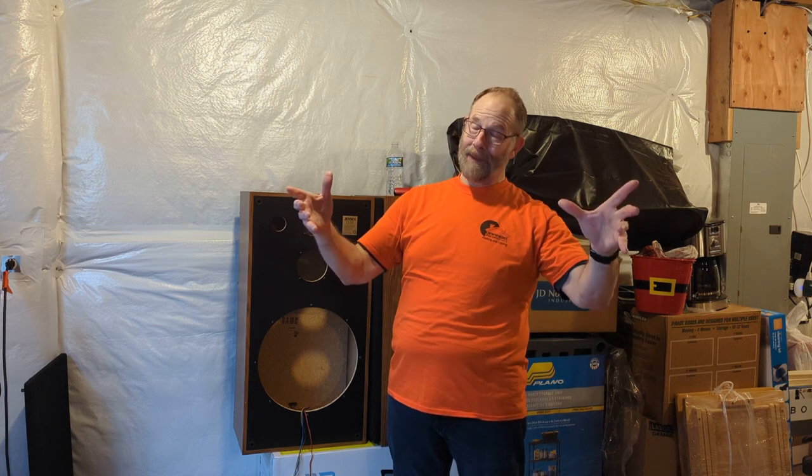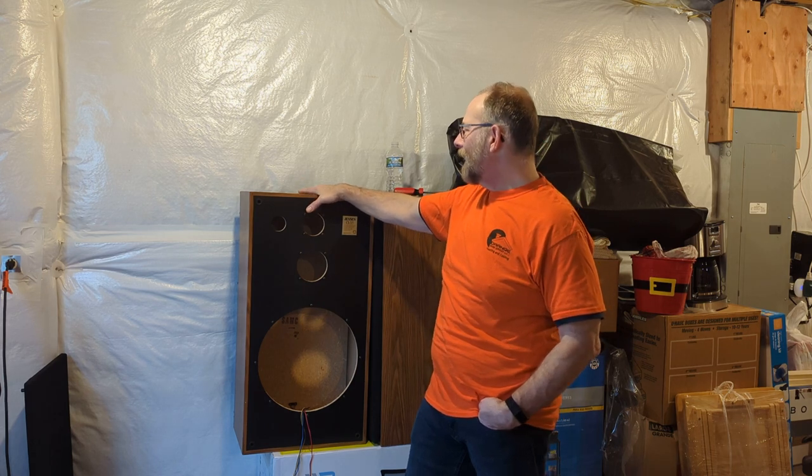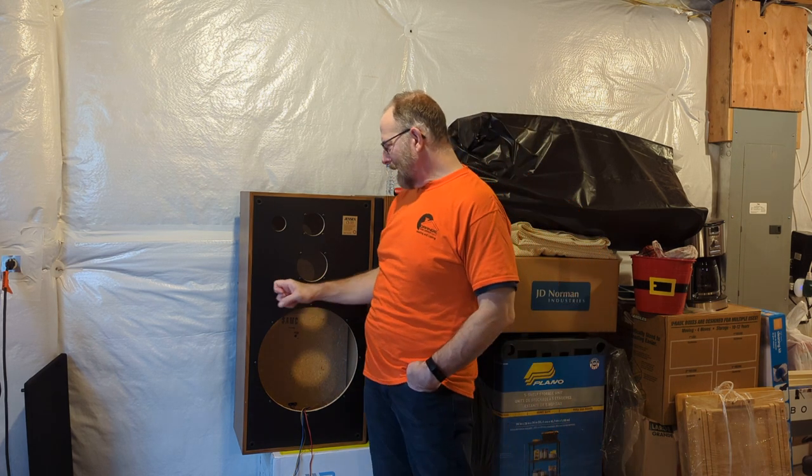I don't see any way to replace big drivers - they pump out a lot of sound. You can make smaller speakers that are quite impressive with dynamic, deep bass - my Energy RC series is a perfect example. Those things don't have enormous drivers but they're well designed and well built for their era and price range. Whether they'd keep up with a big driver system, I don't know. My RC 70 towers would probably absolutely crush these 15-inch Jensen CS315s.